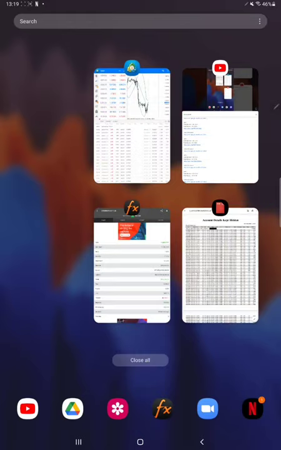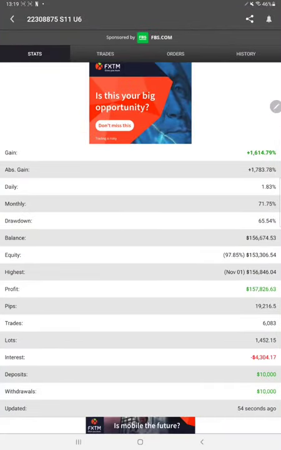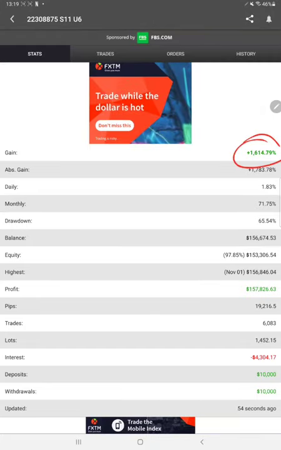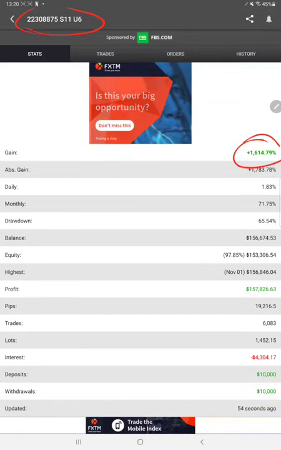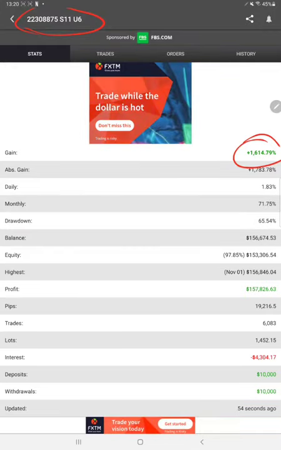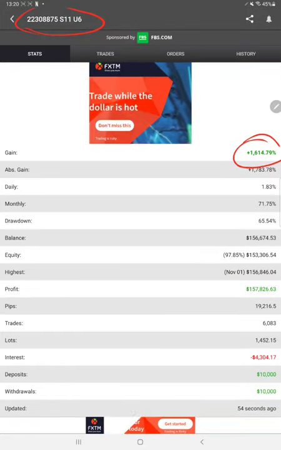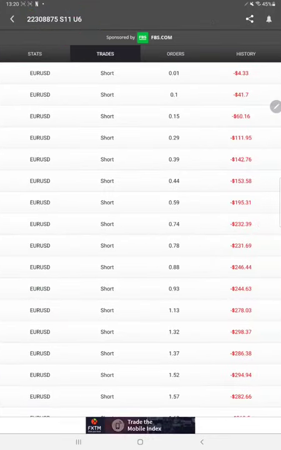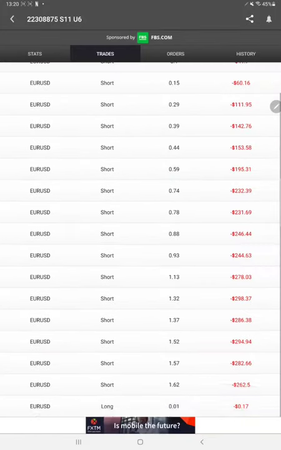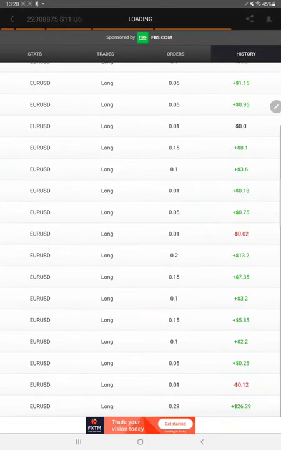So here is the MT4 terminal, my FX book and statement. We have kept it open ready. First we will see the my FX book status. So far this much gain this strategy created in this account. This is the account number, and the daily return, monthly drawdown, balance, and all the details you can find here. Also you can see the trades, what are all the trades that happened in this account, because it's sorted by the history. You can see all the details here.